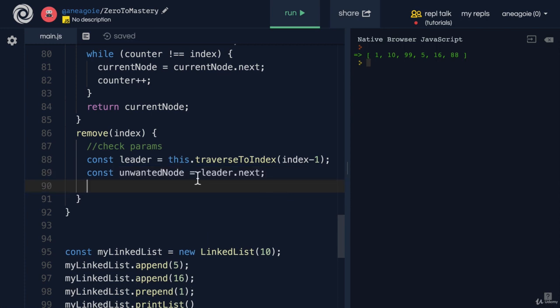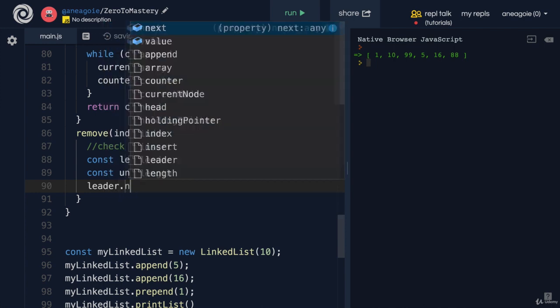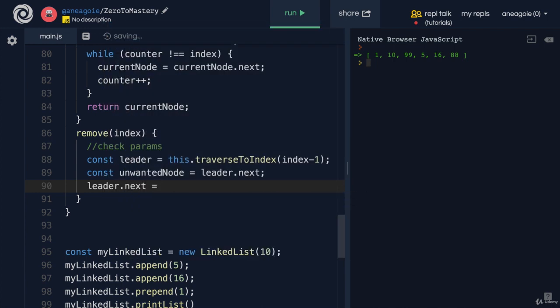And we got that variable, so we can do leader.next to equal unwantedNode.next. So we grabbed the leader, and then we said, this node that I don't want, I want to grab it here by using leader.next, and then make sure that we get the pointer, that is 99 to 5, which is unwantedNode.next, which equals the 5 node, to now be pointed from leader.next.